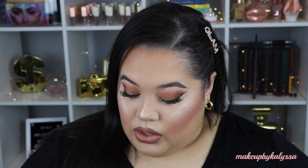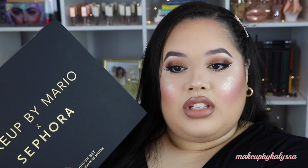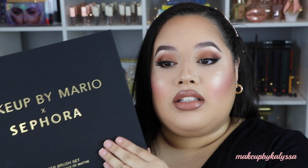Now I just want you guys to know that these brushes are vegan. The bristles are made of synthetic hair. They're not tested on animals, and it's cruelty free. You are able to get this at Sephora stores and Sephora online. I know that almost all stores right now are sold out, and also online. If you could get your hands on this, it would only be in Sephora stores or the official Sephora online. Nobody else should be selling this, and if they are, then it's fake. Be careful, don't get the wrong thing, get the real thing.